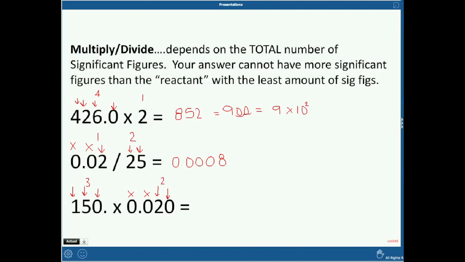Okay, so now my answer is 3. This is what the calculator gave me, right? But I need 2 sig figs, right? I can't just put a 0, right? Because then that's 30. So what I have to do is I have to draw a decimal, and then put a 0. And since I took the effort to draw that decimal and the extra 0, 3.0 would give me 2 sig figs. And so I'd have my 2 sig figs for my answer. So I would be okay. Does that kind of make sense how those work?